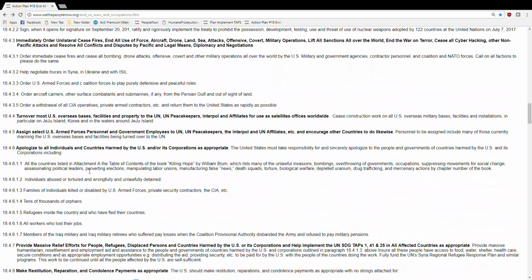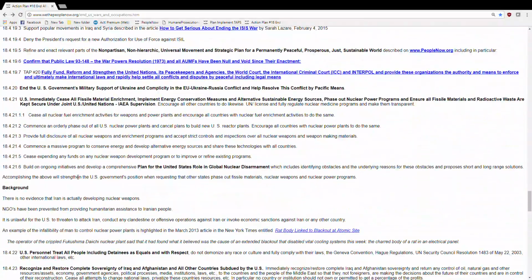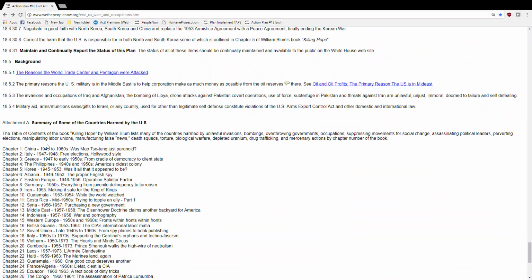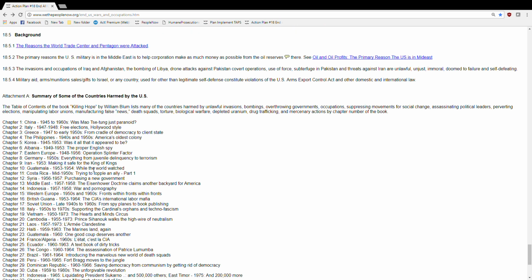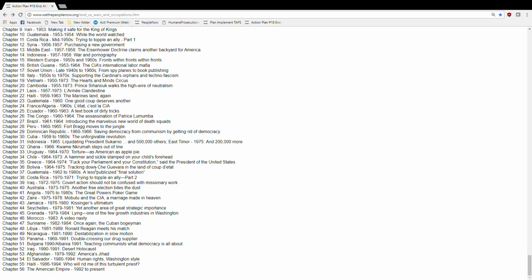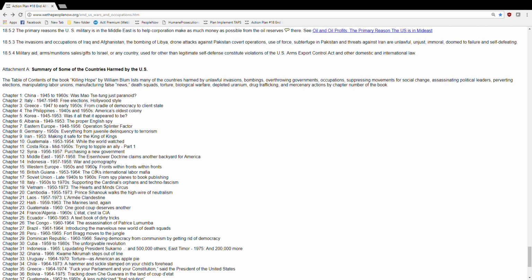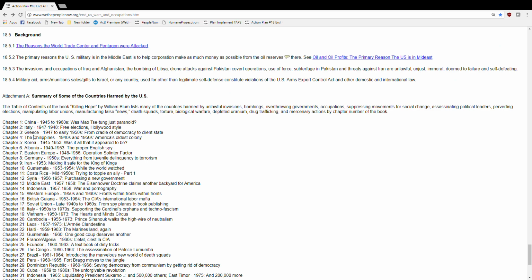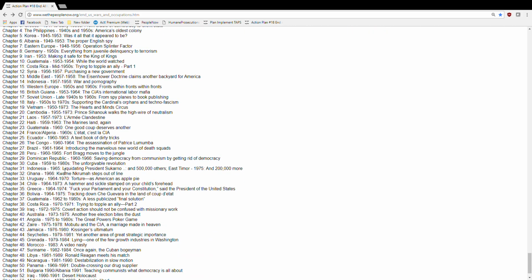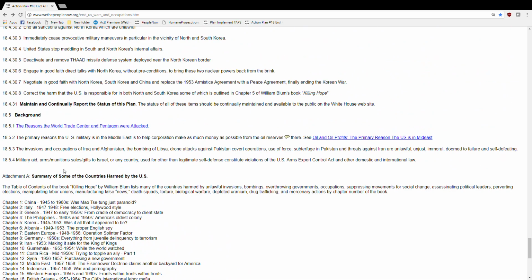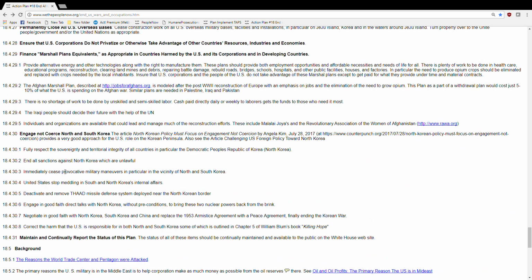So let's go through this. There's a whole list of things here. We'll go down to the bottom and we'll see there's a guy named Bill Blum, who's written 4 books about killing. This one's Killing Hope by William Blum, but it lists all the places the United States has interfered. We're interfering today in Venezuela, as most people know. But these countries we've had some horrible, horrible records in. Guatemala. And these, it's all written up very well in these books. And I'll get those online too.